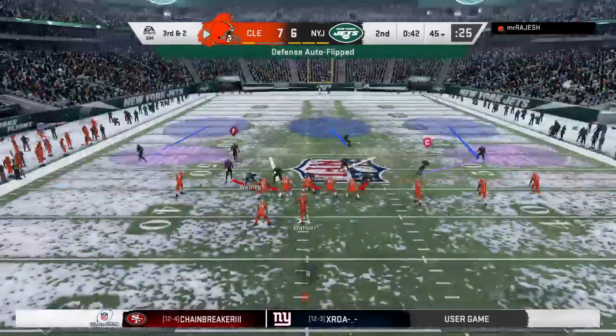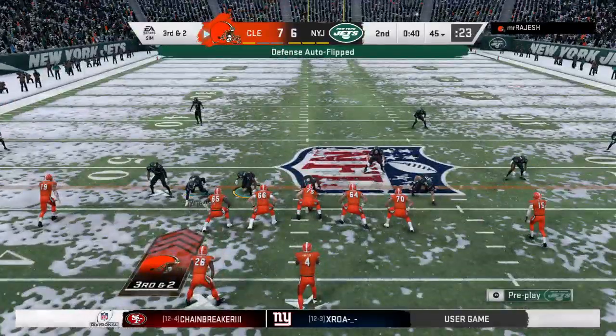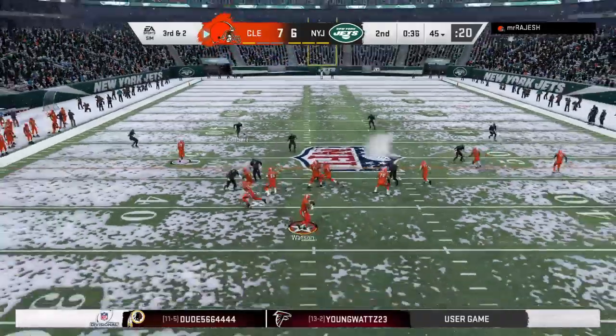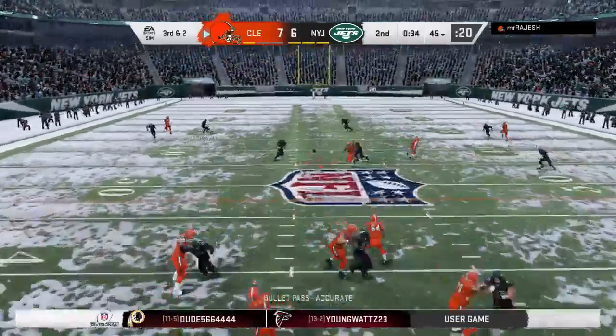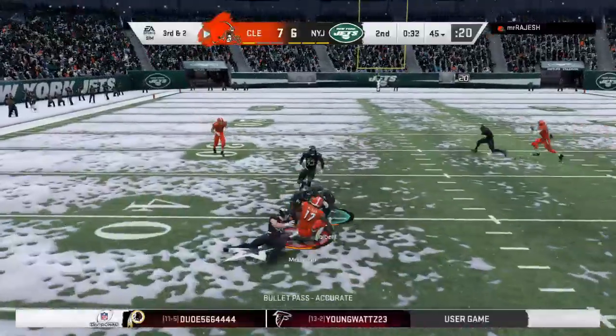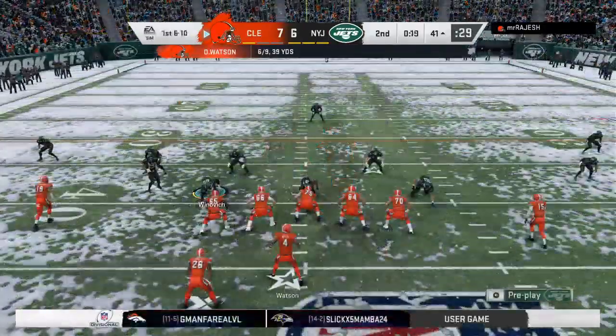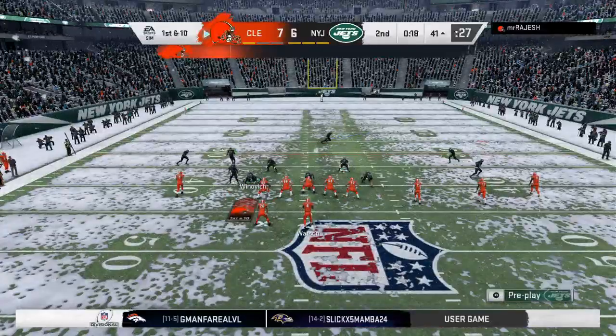The Browns on 3rd down. They've hit 2 for 4 thus far. Here it's 3rd and 2. To throw is Watson. From the gun, he'll throw. And he finds McLaurin. And that's going to be another first down as the tackle is made at the Jets' 41-yard line.